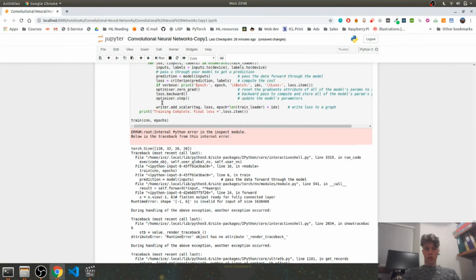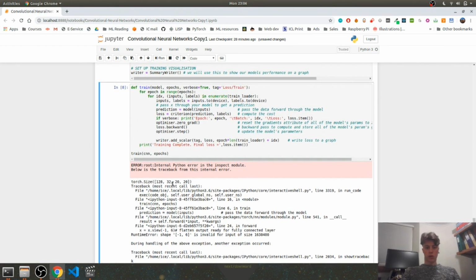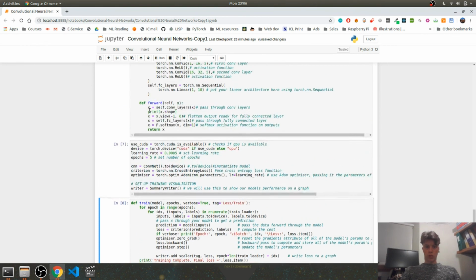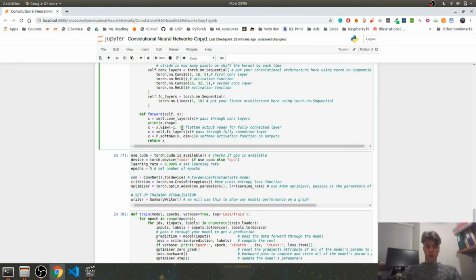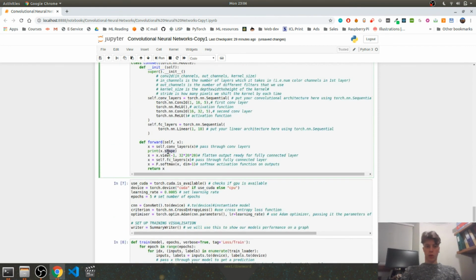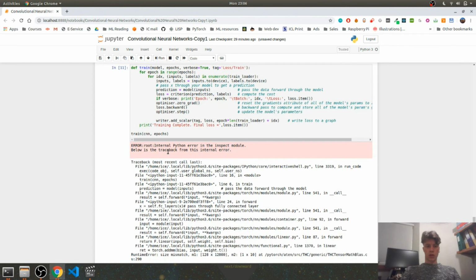This is the shape. So yeah, we got a batch size of 128. We've got our 32 activation maps, and the size of them has been reduced to 20 by 20. So that's the height and the width, and this is the number of channels. So we want to reshape them into 32 by 20 by 20. Okay, so that's the number it should be. I've just figured that out by printing this. Try and run it again, and we'll get the next error.